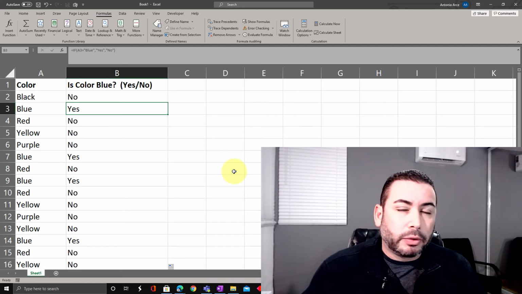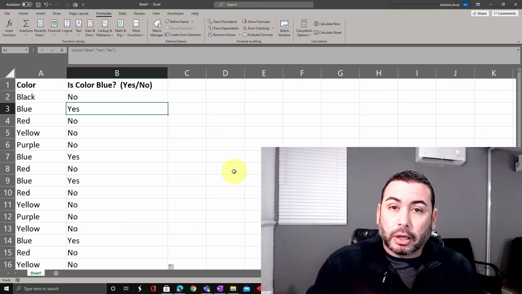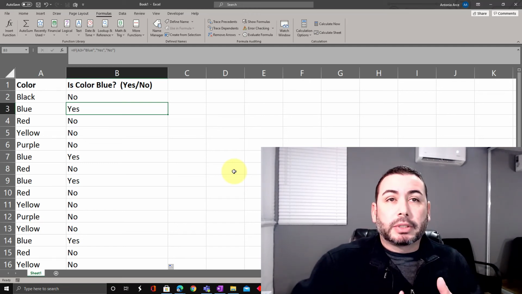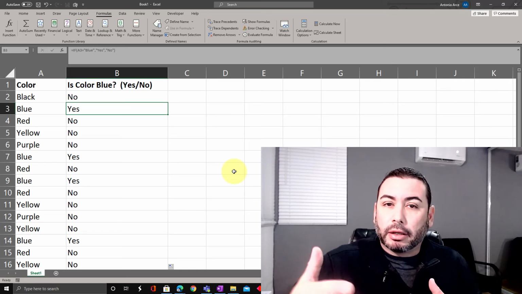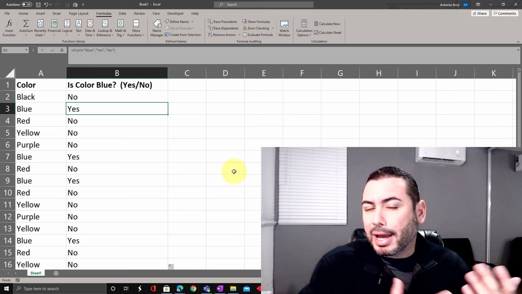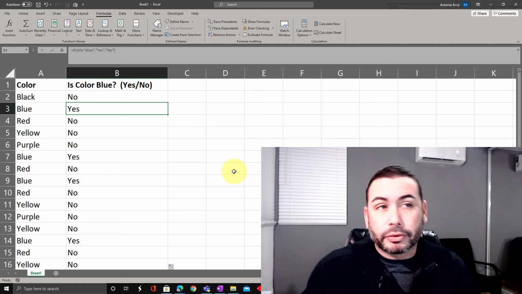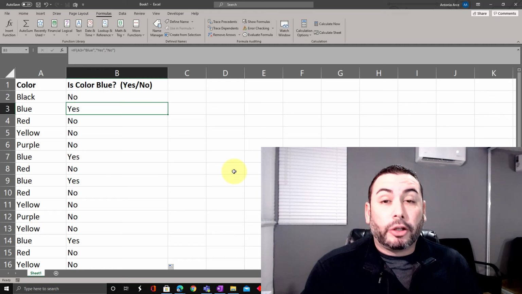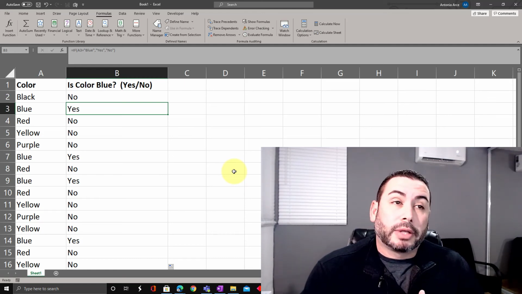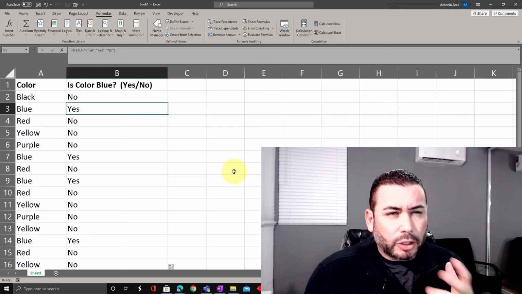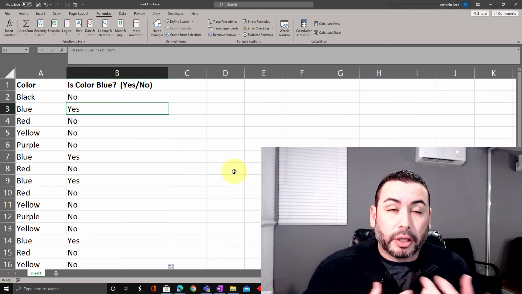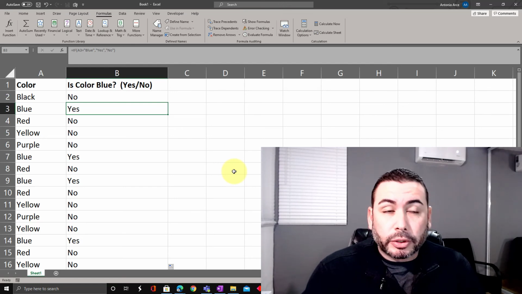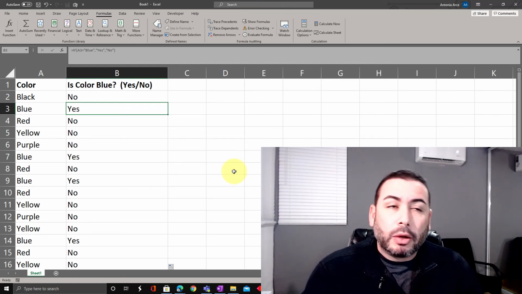There are some formulas out there like IFS, with an S at the end, which is basically a nested IF all together in one formula. In the past, this formula wasn't available, so this is actually a pretty new one, but it adds a lot of value. There are some other formulas similar to IF to evaluate multiple conditions, like a switch statement, which we will cover later on.